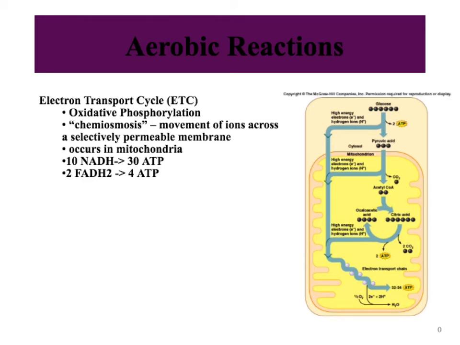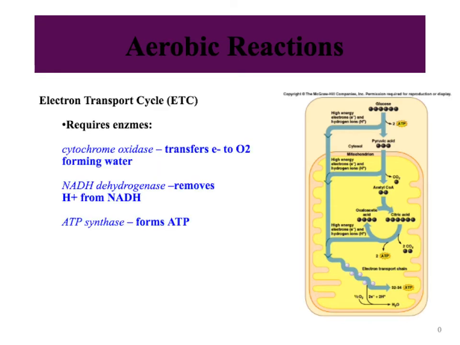The NADH and FADH2 molecules, these high-energy electron carriers that were formed earlier in this process, will be oxidized here, passing on that electron ultimately to a molecule of oxygen, forming water in the process. The last stage in this aerobic reaction process is called the electron transport chain. This is where we see a number of those molecules that are produced earlier in this process come into play.